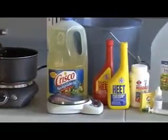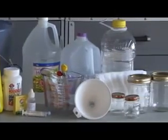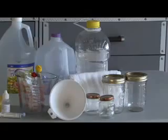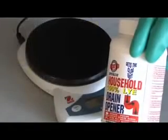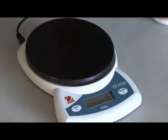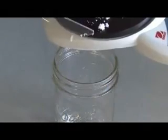There are a number of materials and supplies you'll need to make your own biodiesel. We won't describe each and every one, but we will as we go through the process of making it. Our first and most dangerous ingredient is 100% lye that can be found in drain opener, and that's sodium hydroxide, and we're going to measure out about 5 grams, and carefully add that to a standard mason jar.